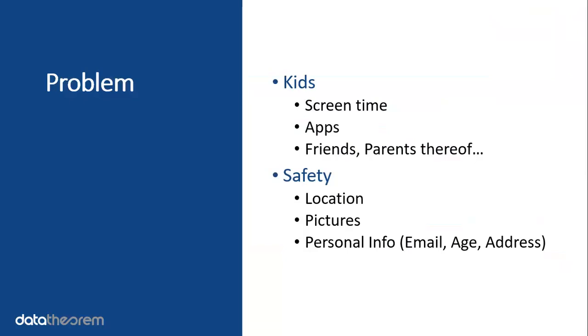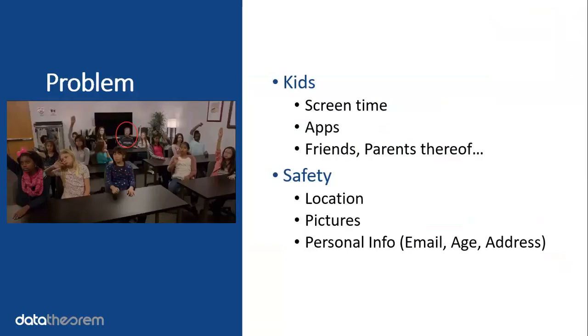But I'm gonna actually steal a screenshot from a popular TV show on HBO called Silicon Valley. And this is an episode they did on COPPA, essentially. The startup actually got millions and millions of users in a short amount of time. And as they dug deep, they tried to figure out who these users were and what they were doing in the app. Well, unfortunately, in this screenshot, you see the users are all girls under the age of 18. So I think most of them look like they're 12 or something like that. And of course, we have one person circled who is definitely not under the age of 18 and also not a female.